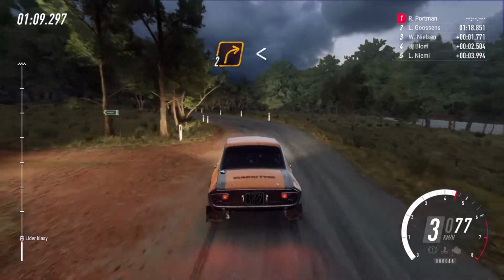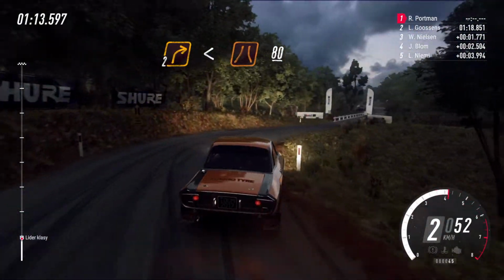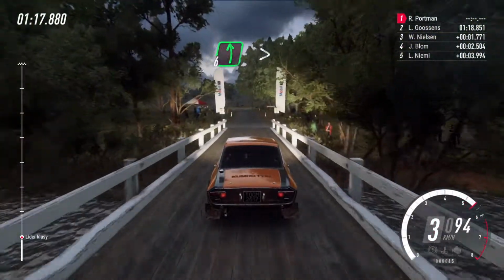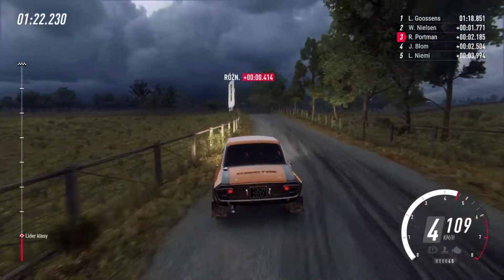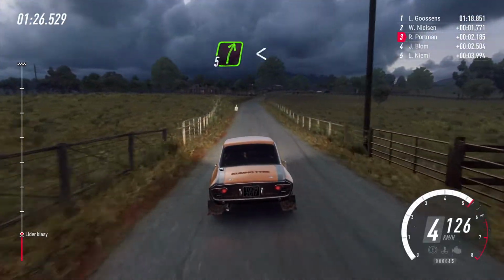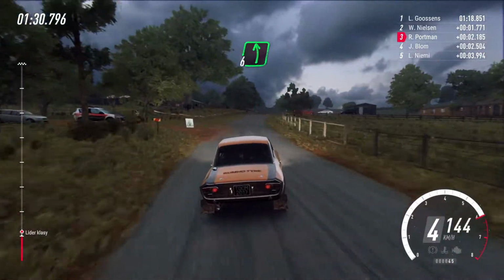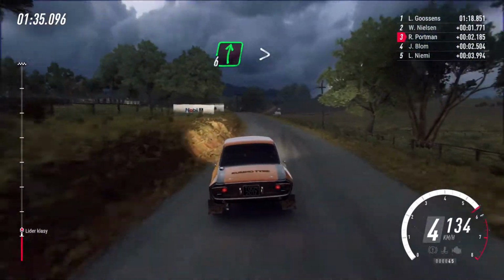Into 2 right, opens of a narrow bridge, 80. 6 left long, tightens, to flat of a crest, 150. 5 right long, opens of a crest. Into 6 left long of a crest. Into 6 right long, tightens cut to gravel.